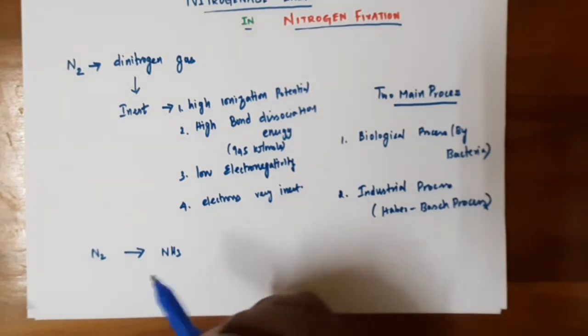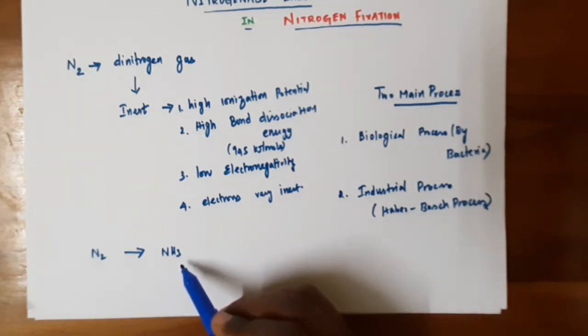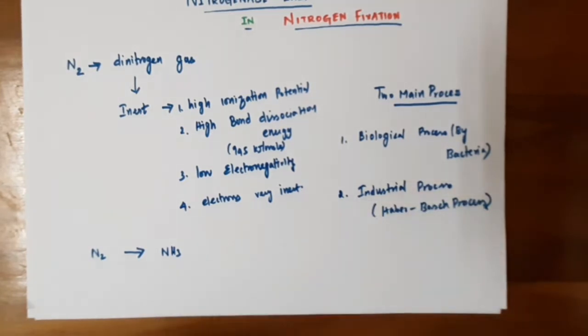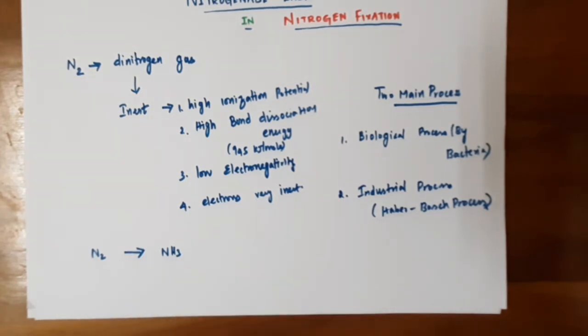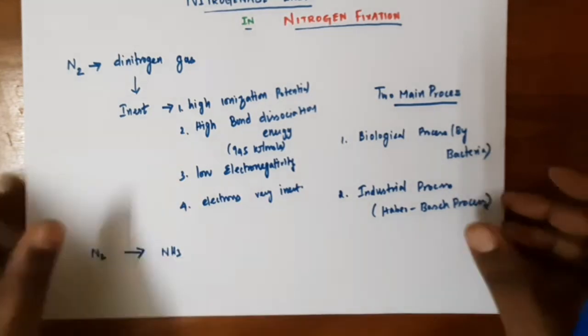In plants, ammonia is a very essential compound to synthesize amino acids and proteins. So plants synthesize amino acids and proteins with the help of ammonia. This ammonia is prepared from the nitrogen molecule with the help of some bacteria present in the plant. That is called the biological process. In the industrial process also, ammonia is made. Okay, let's see that.